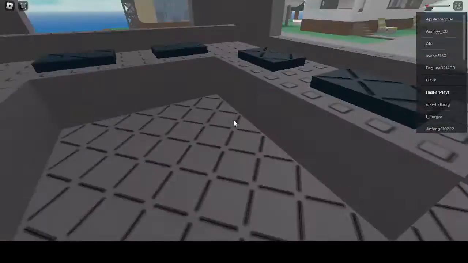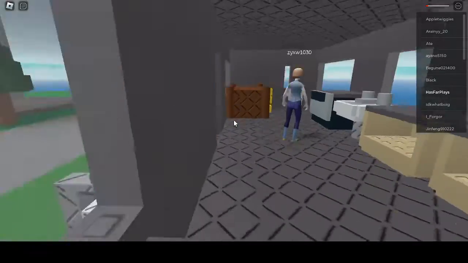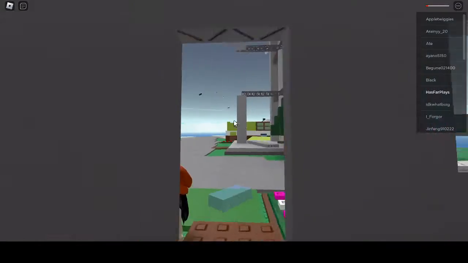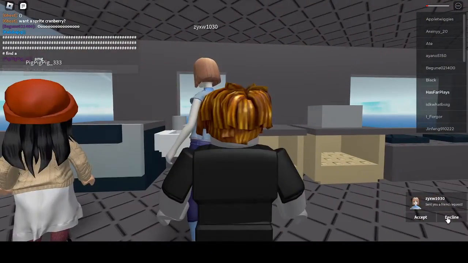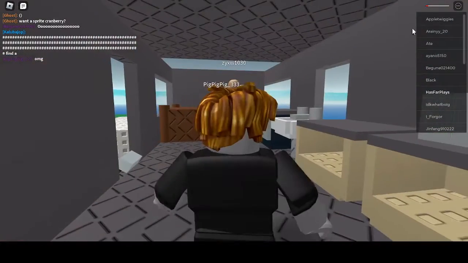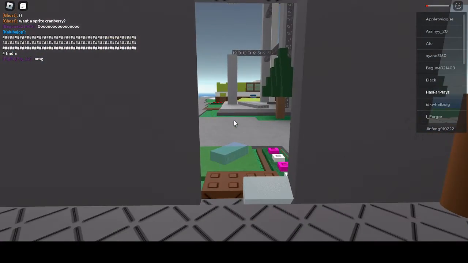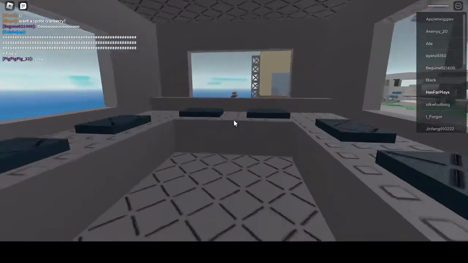Actually, you know, I'm gonna peek here. Very, very interesting. That person is running for his life, or her life. Hey, come on in here. Whoa, what is this? Whoa, okay, alright. I really have to go to the lobby and reset my character. Alright. Whoa! If I was out, I would have been dead.